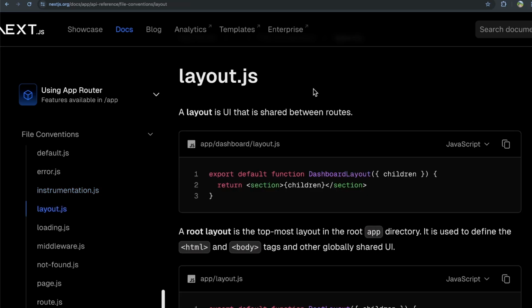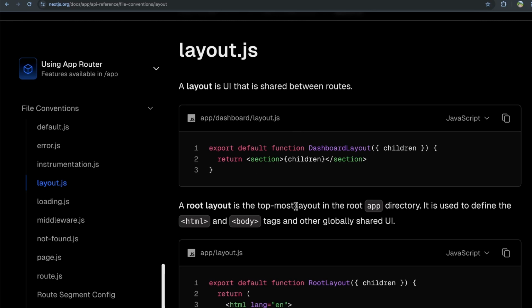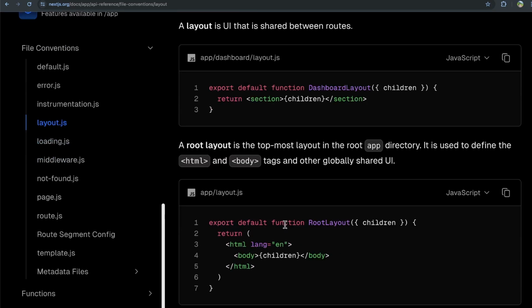And then you have a layout page. I also have videos going over this one. Basically, a layout is UI that is shared between routes. The root layout is the topmost layout in the root app directory. It is used to define the HTML and body tags. So whatever you render in the root layout is going to show on all of your different routes and all of your different pages, because your root layout is going to wrap around your entire application.